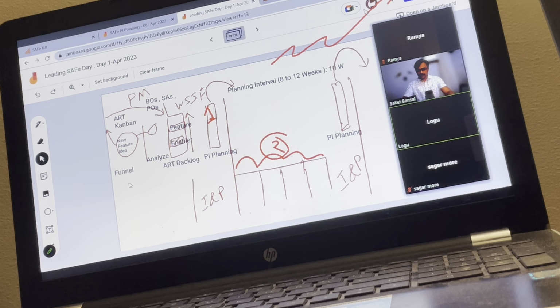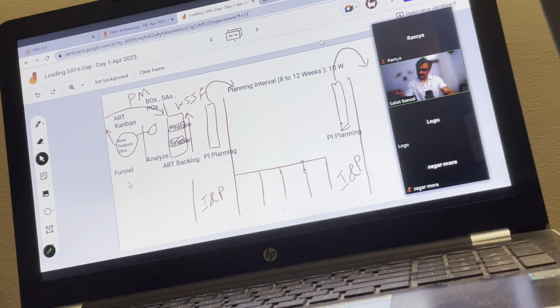Hi Saket, Logu here. I just have one question before we start. We use this acronym PI planning, right? But from the glossary in SAFe, it says PI means planning interval. So when you say PI planning, are we referring to program increment planning or planning interval planning? Now we call it planning interval planning.